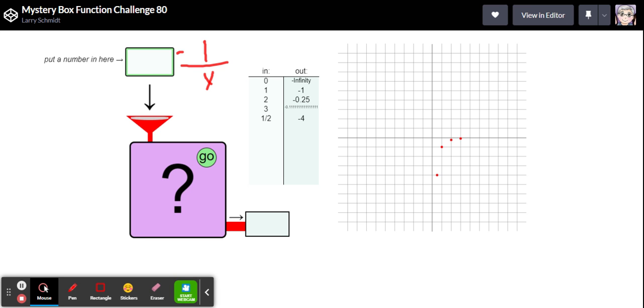So this is not just negative one over x. I'm really curious what happens if I put in some negative numbers now, because if it's negative one over x or something like that, I'd get one arm down here and one arm up here. Let's put in a negative one.